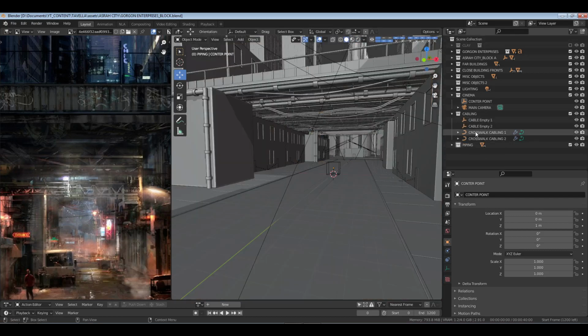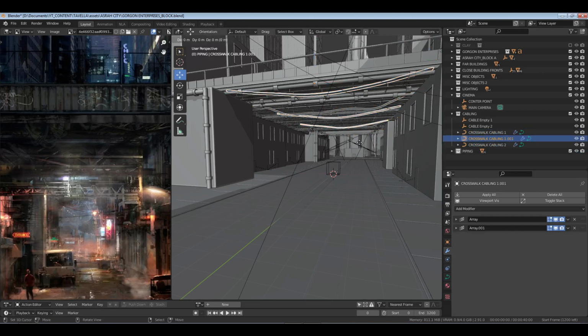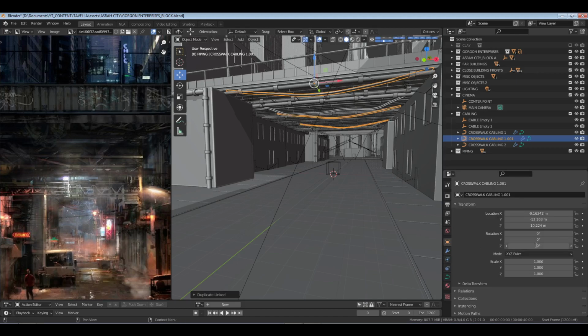And I always, every single time, label and name the object. For instance, this is cabling 2, which is the thicker cables, and then you have cabling 1. So I think I'll use cabling 1. I'm going to Alt D, and then rotate 90 degrees.